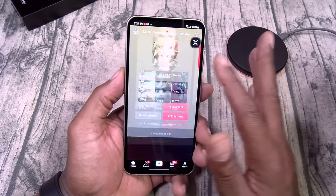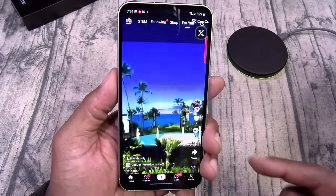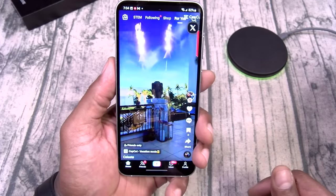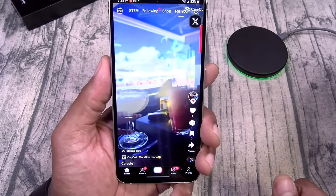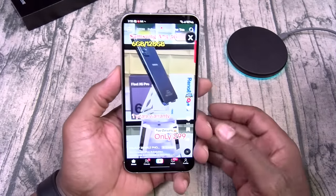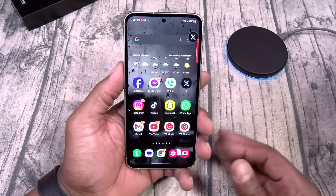Anyway, so here's how your TikTok is going to look. Oh, what's that? Look at that view. I'm about to say, look at that view. I think this is on my girl's Insta, my girl's TikTok. Yeah, man, this is how we was doing it. That's me. I was about to say, look at that view. I remember them shrimps. Of course, I remember them shrimps, you fat ass. All right, anyway, that's how your TikTok is going to look.